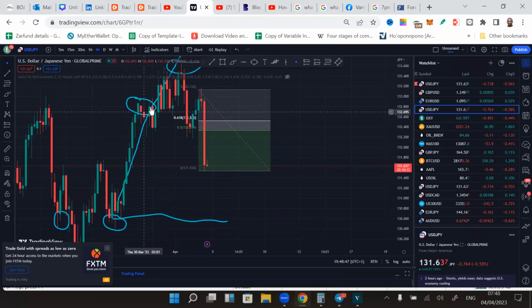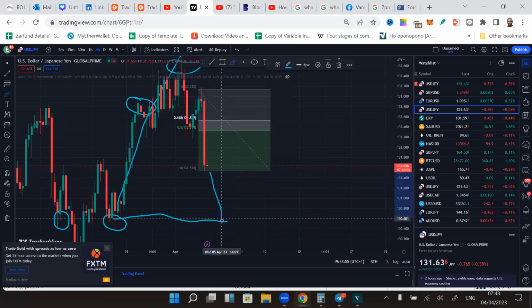So what I'm expecting now is this, guys. I already can see the pattern. I expect price to come to this area, right? I expect price to sell all the way to this area, right? But I'm expecting that this pattern will give me a trade that I can also enter, right? Fine. So here's what I'm expecting. I'm expecting price to move to this 61.8, 50, 61.8, and then sell off to this area.